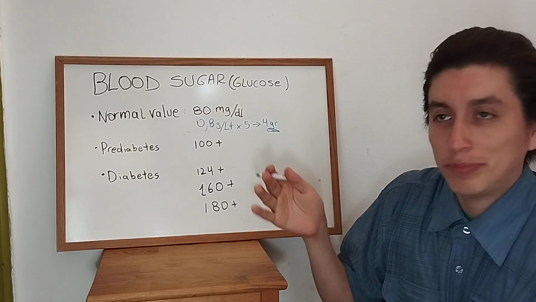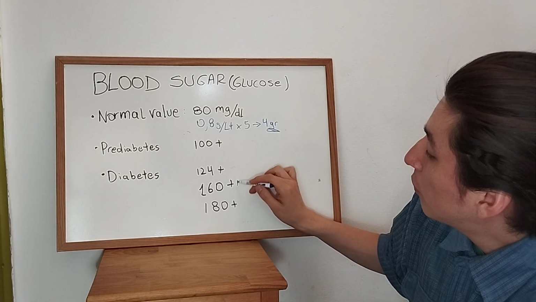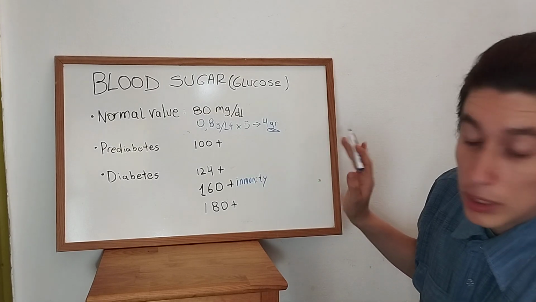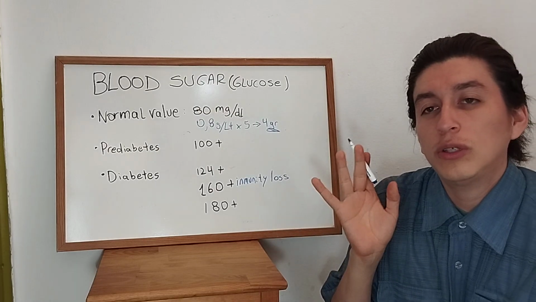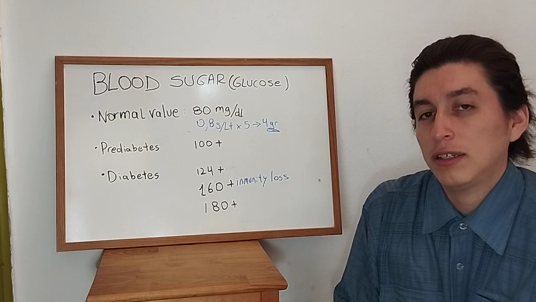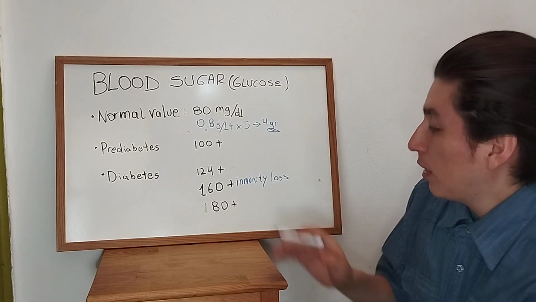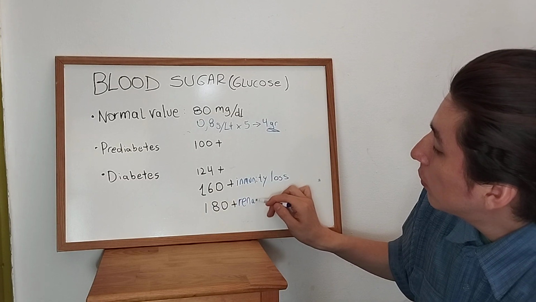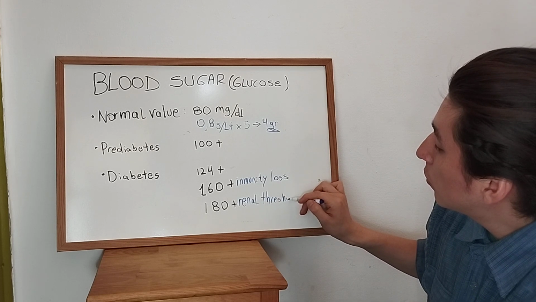So, looking back to what we were talking before, above 160 we're going to have immunity loss or compromise, because it's not going to cancel the whole functioning of our immune system, but the response to the alert against any microorganism is going to be really affected. And if it's going above 180, it's going to be called the renal threshold.